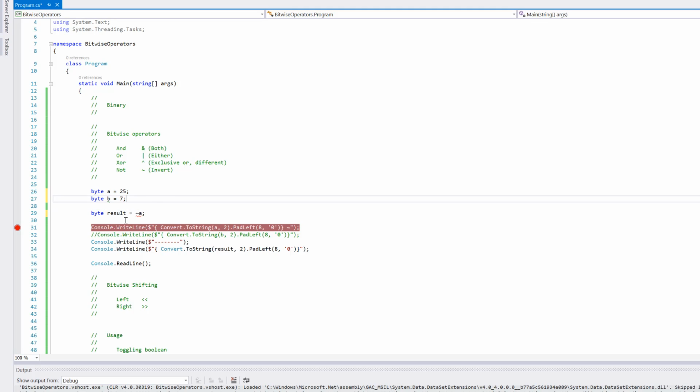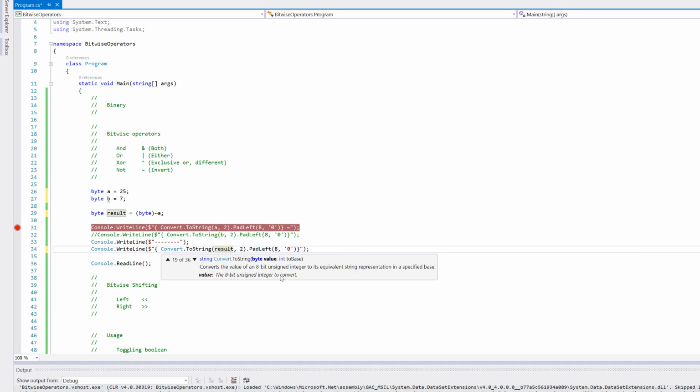We could have just cast this result as a byte, to be honest, not put it into byte. Okay. So we're just forcing these values to become 8 bits. By default, as we mentioned in one of the very early videos, when you just type a value, it defaults to a 32-bit integer. So the result had 32 bits, and when we did this Convert string, which should only work on bytes, it was getting confused. This byte that it was expecting actually received an integer, and it went all strange and padded out too far. So this should fix that issue.